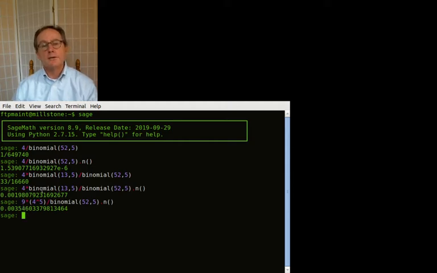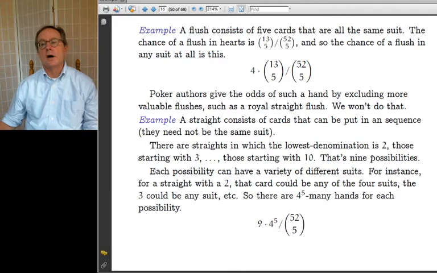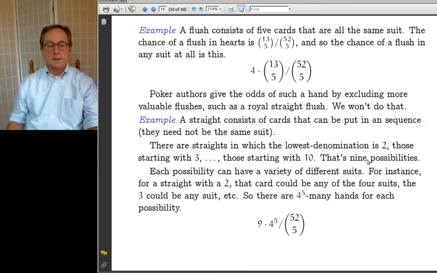So it's about twice the chance of the prior one. A little less than twice the chance of the prior one. So what we're getting, of course, is a ranking of hands according to how likely or unlikely they are. And the ones that are less likely have more value. If you have a less likely hand than your opponent, then you win.